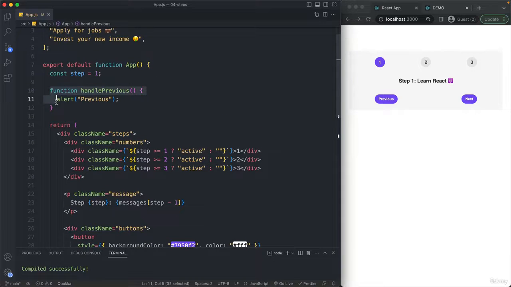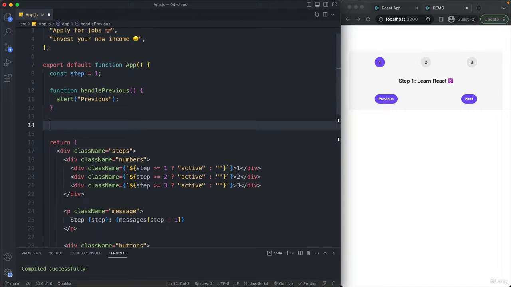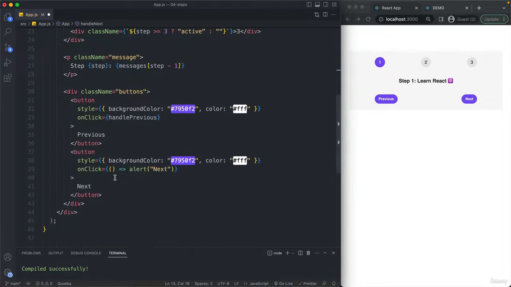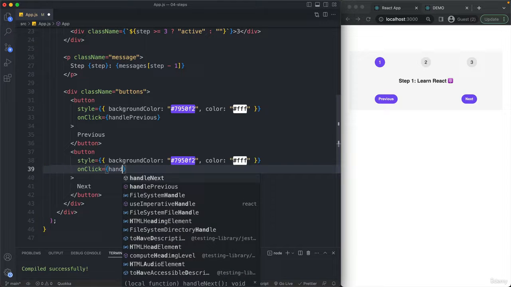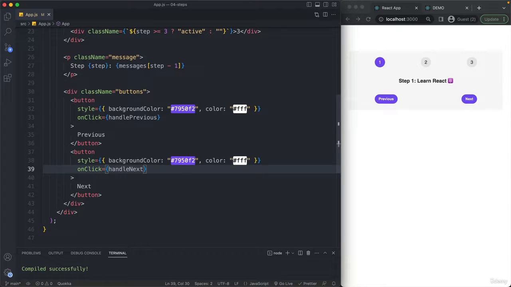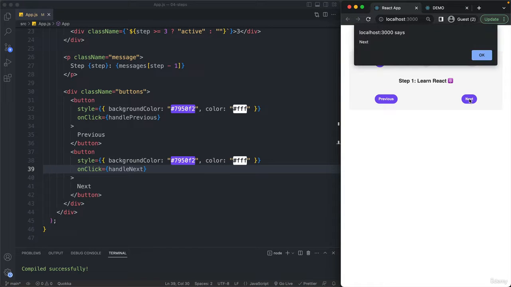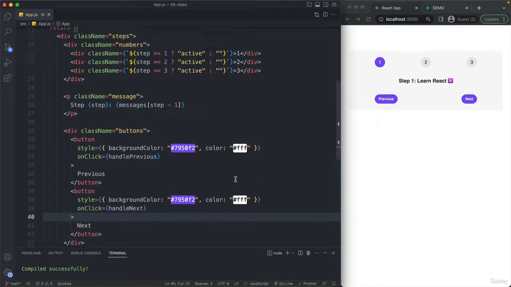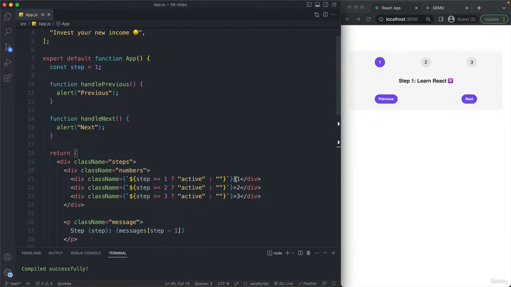And so let's now quickly create another one. So again, this is usually the way we do it. So creating a function which starts with handle, and then we simply pass that function here into the onClick prop or any other prop that we can use to handle some other event. All right, just to make sure that it works, and indeed it does. Great. So this is how we handle events typically in React.